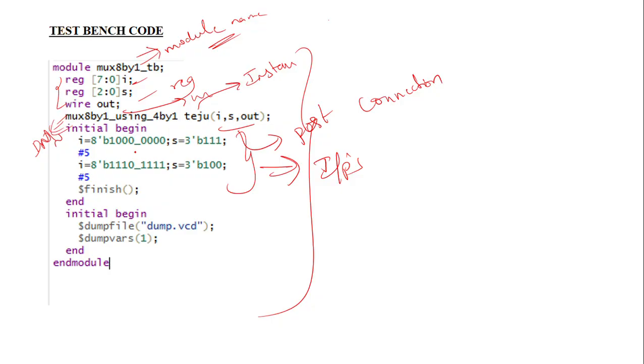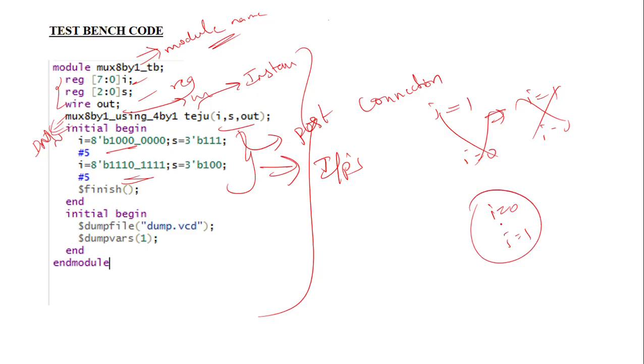You just verify whether your function is correct according to a truth table, or according to your design, whether the output will be correct or not. You simply check that. No need to give particular values like first 1, second 0. You can give I is equal to 0 first and then I is equal to 1. So you check, for I is equal to 0, what value is going to be assigned, and for I is equal to 1, what the value is. Like that only you check.